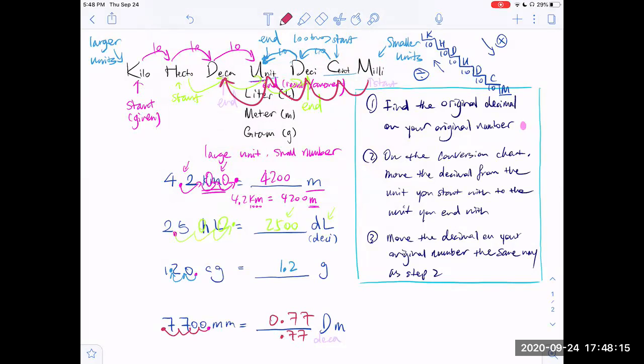So this is how you do a unit conversion. You want to think about from a bigger unit to a smaller unit, what is the difference, right? Again, these units over here are smaller than these units over here. Every time you have a unit towards the right side of what you start with, that's a smaller unit, okay? So centi is smaller than deci. How many times? 10 times. Deca to centi, that's 1, 2, 3. So that's 1,000 times difference, but is it bigger or smaller? Deca, because it's on the left side, is 1,000 times bigger, and centi, because it's on the right side, is 1,000 times smaller. I hope this helps.